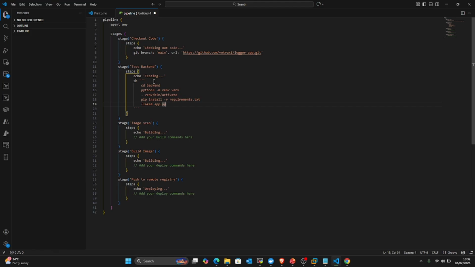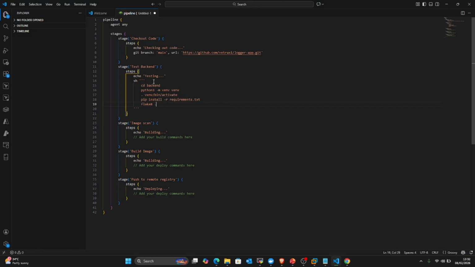But if you run it from the root, you might be running tests on so many things that you don't specifically want to run a test on app.py. Either way, it's going to work. But since we used the dot earlier, let's just use the dot here so that we don't copy the access.